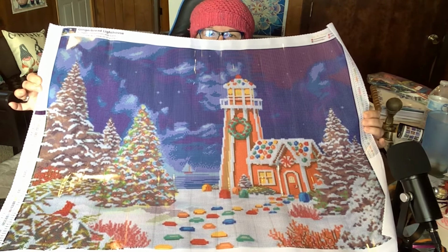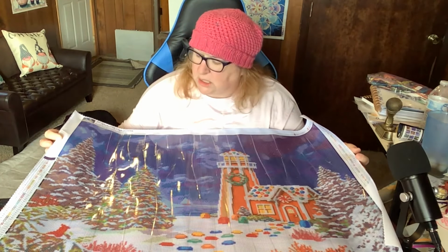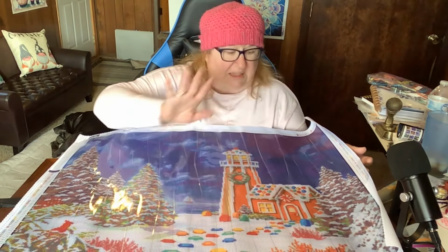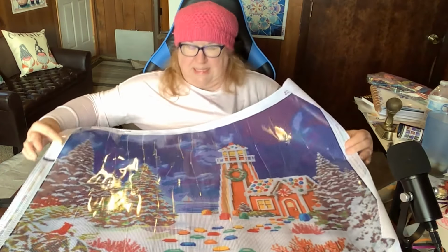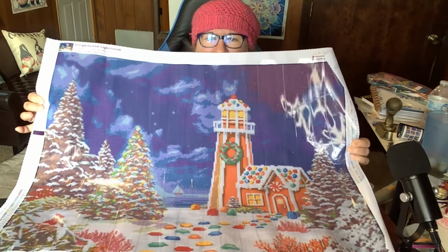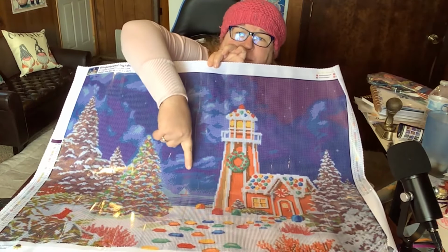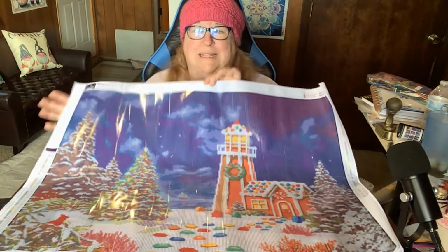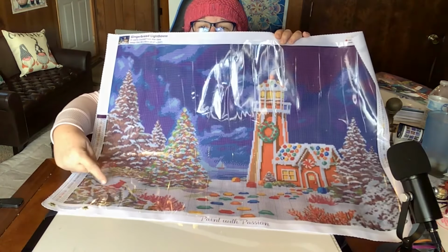All of those decorated trees. Are they decorated? Well, one is decorated. This one is decorated. The rest are not. But it has recently snowed. So look at that. Look at the nighttime sky. The clouds. Oh. And I don't know if you can see it, but right down here is a little boat in the background, a sailboat. How cool is that? Also over here, there's a cardinal.